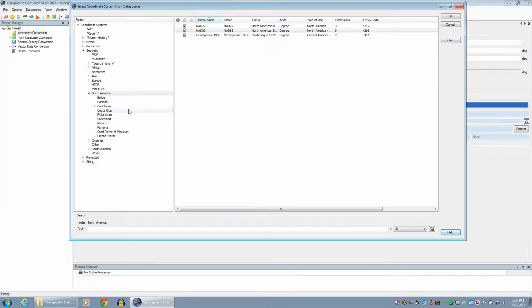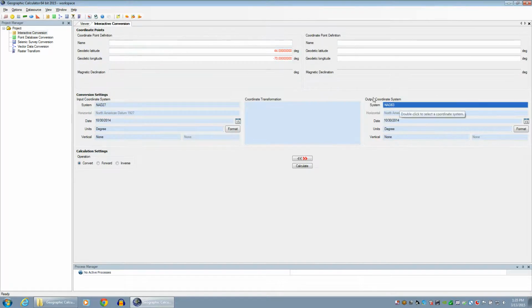The second piece is how we actually select some of these. So just by virtue of being able to see these, I can select these systems as possible inputs or outputs for my data. So the fact that I can see this means I can pick it. And that may sound like a simple thing, but we're going to take a look at filtering these out such that some users will not be able to see the same options that other users might be able to see. So I'm going to just double click my NAD83 system here and return back to my main job. So by the time I've set my input and my output, there are already a number of ways the administrative settings are affecting my choices.